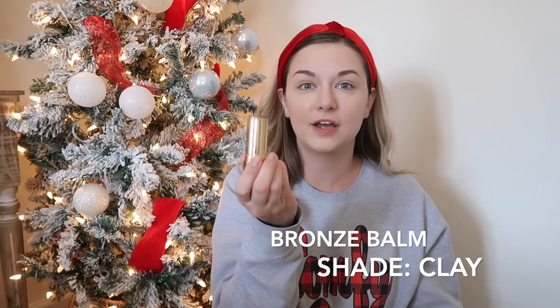As you can see, this is my side that I've already blended and this is the side I still have to blend — but how gorgeous is that? I love this stuff, it makes my skin look so good. Now we are headed on to bronzer. This is probably my favorite Merit product — it comes in a really fun gold tube and all you do is slide it right on. Their makeup literally just glides on, it's crazy.